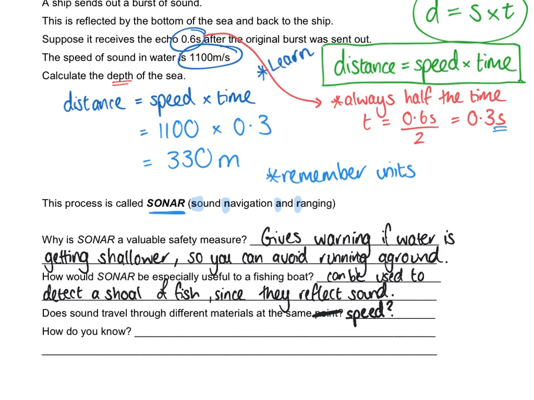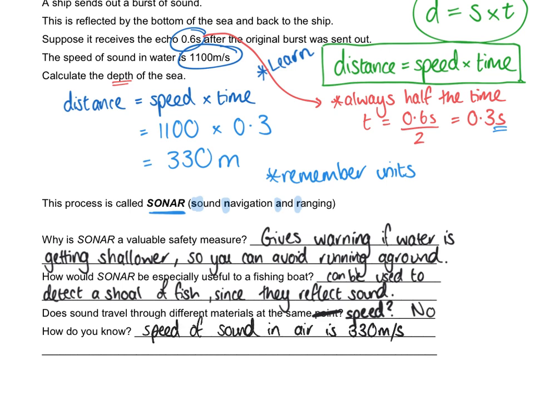And the answer to that is simply no. And how do we know that? Well, if you look back to the previous page that you were looking at earlier today or yesterday, we learned that the speed of sound in air is 330 meters per second.